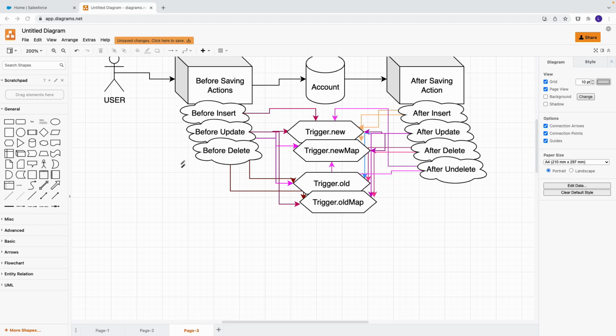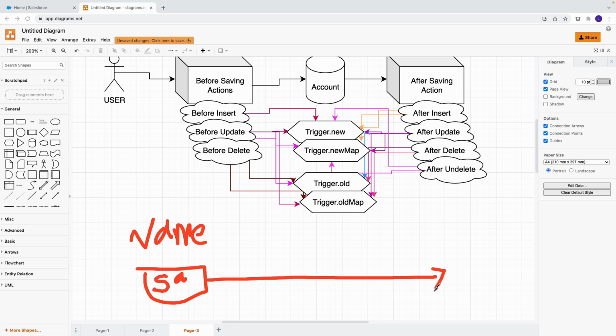Okay, if you start creating a record by entering the details, what happens? Let's say I entered my name, and the user clicks a button called Save. Let's suppose it needs to reach down to the Salesforce database object, right? Before that, it needs to check validation rules, required fields, right? And workflow rules, process builders, flows. Likewise, we also have triggers in the middle.